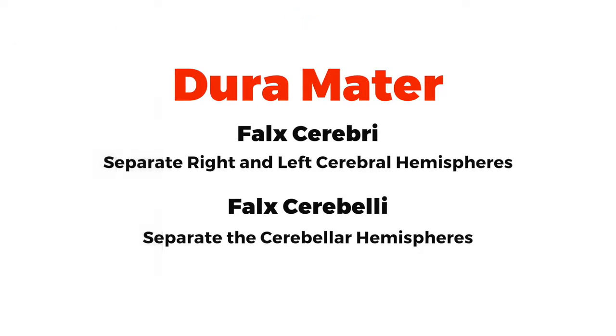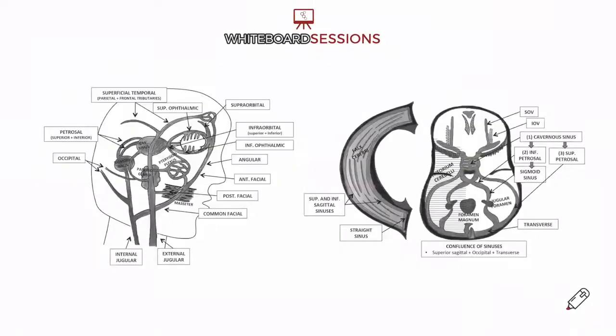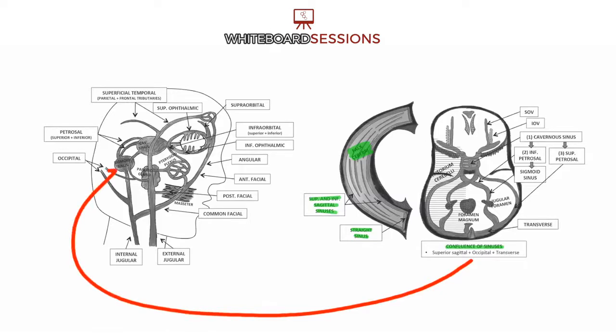Now, if you look at this visual with me, some of you guys I know are going to be more visual, you just want to look at the visual. So pay attention to this visual right here, and you can see the falx cerebri right here in your notes, has the superior and inferior sagittal sinuses, the straight sinus, and so on. The big thing I would know is those sinuses are going to come together as the confluence of sinuses. Everybody see that in the diagram? I want to take an arrow from right here and point it right here into the sigmoid sinus. So say this to yourself, all roads lead to the sigmoid sinus.